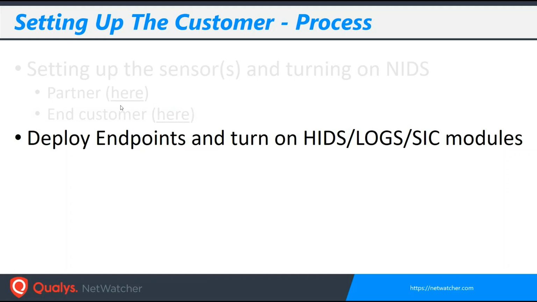your people. Once you install the sensor and put on the mirror port and open up any ports outbound that might need to be opened, then you deploy the endpoints and turn on NIDS and logs or sensor in the cloud on those endpoints. By the way, the Net Agent is free. You can install it on as many devices as you want. There is no cost to it. The Net Agent will give you a full inventory of the device. We encourage you to deploy it as far and wide as you physically can.